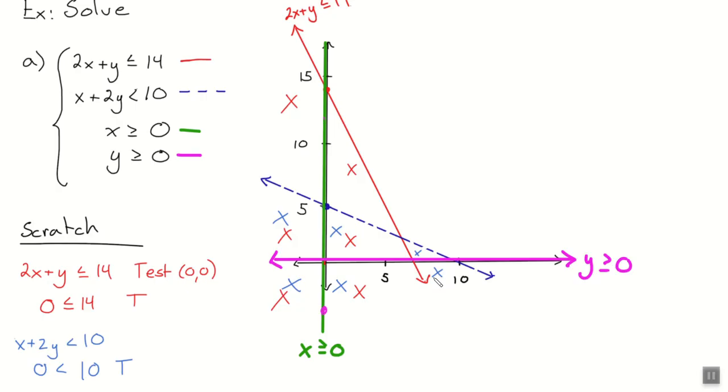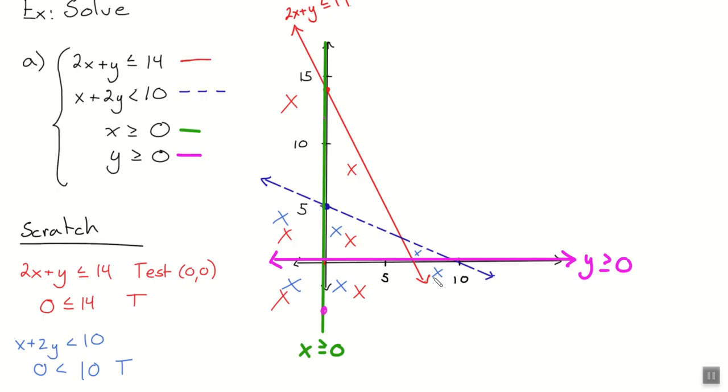Okay, these last two, the green and the pink. I don't know that I would really do the test here. Can we use (0, 0) to test the green one? No. Can you give me any point that's not on the green line? (1, 1). If I plug in (1, 1), 1 is greater than 0. True or false? True. Additionally, can you guys tell me what side of the green line should be positive? The right side. So if we're okay with that, that's what I would propose.